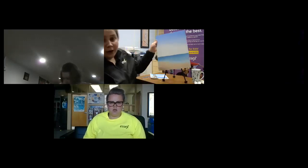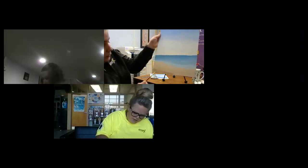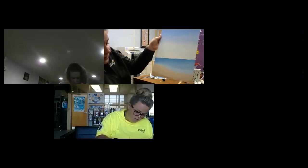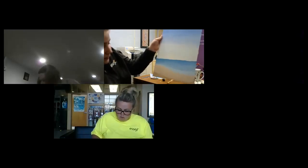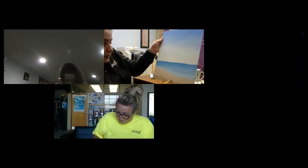There's no real right or wrong for this, but it's just a little bit of shading towards the bottom of our canvas. So no right or wrong where you're placing it. Just carry it across the bottom here. Don't go too high up, but just where we're gonna place that grass later. This is just good to create some shadow and some shade in the sand towards the bottom as we come away from the water. So just a little bit so we darken up that sand.